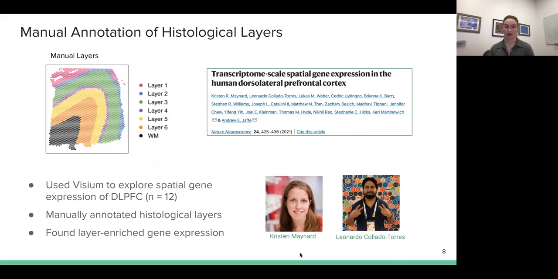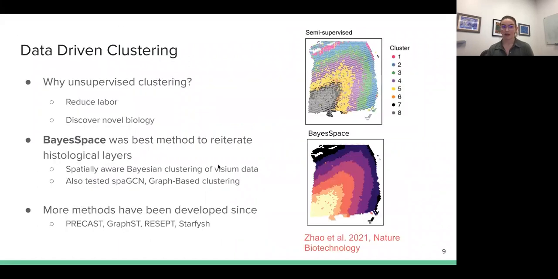Some previous work done at Lieber on the DLPFC was also a smaller scale spatial transcriptomic with Visium study where we used Visium to explore spatial gene expression in the DLPFC in 12 samples. Here, we actually manually annotated the six histological layers in the white matter in the tissue, as you can see here. And we also explored layer-enriched gene expression across those different layers. Also in this experiment, we did some preliminary exploration of data-driven clustering and different methods.